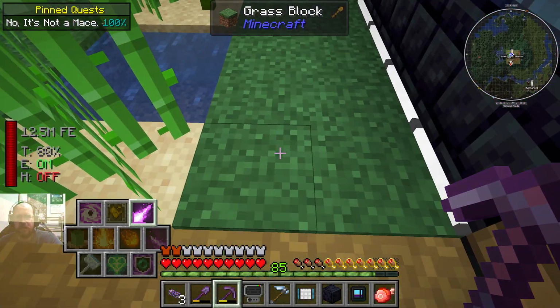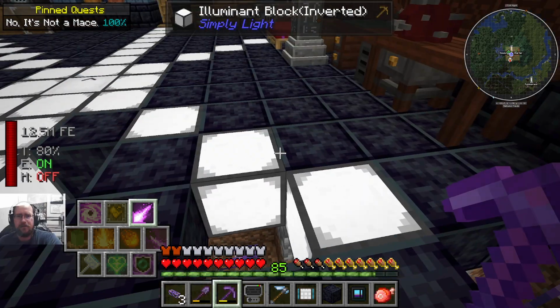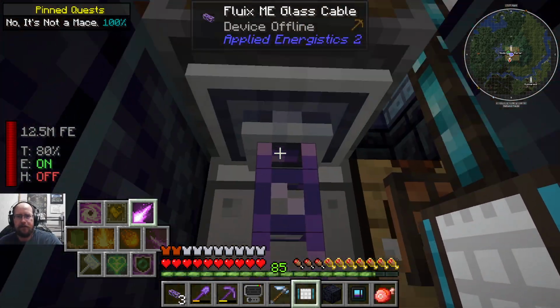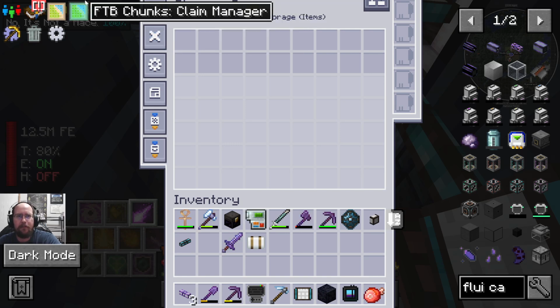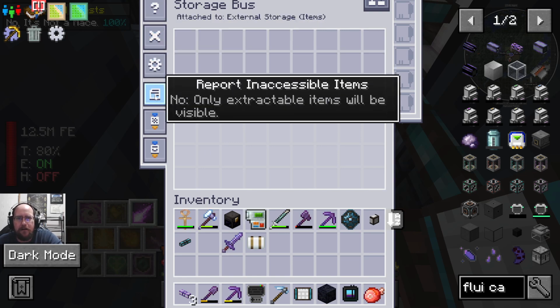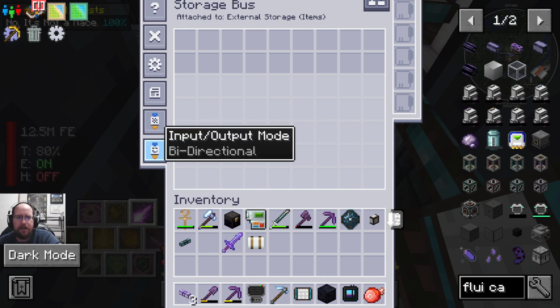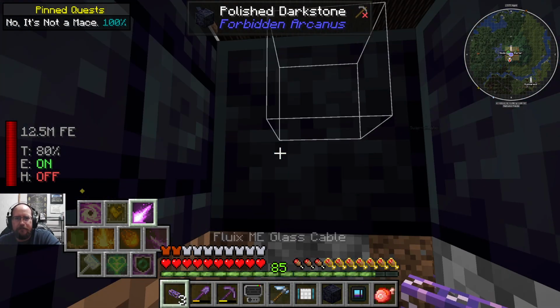When I spawned in, I was right here, looking down at the ground. When I came back in, there wasn't even a storage bus anymore. So here's what I did. I remade the storage bus. It's right there. Okay. It has options that I can't see up at the top. I don't know what to tell you. That's probably an issue with the program because I can't change anything. Like I can't make it bigger or smaller or make it so I can see it. But this is partitioning, all that kinds of different stuff, input output operations. This is bi-directional, etc. We're about to crash the server probably anyway.